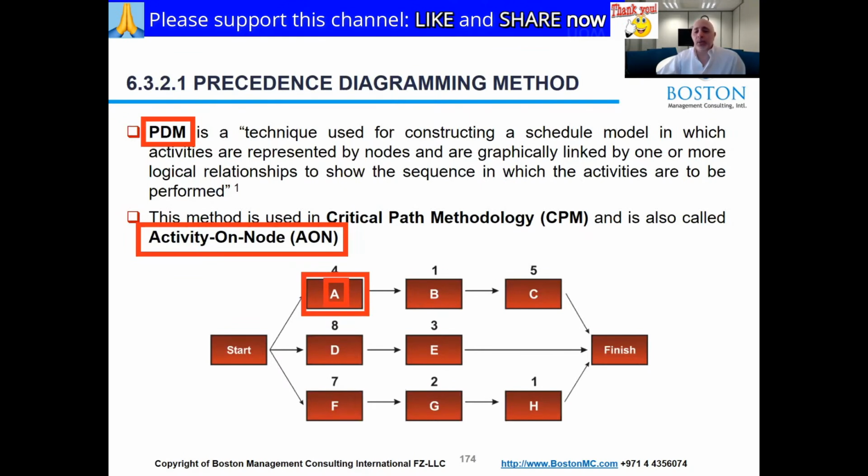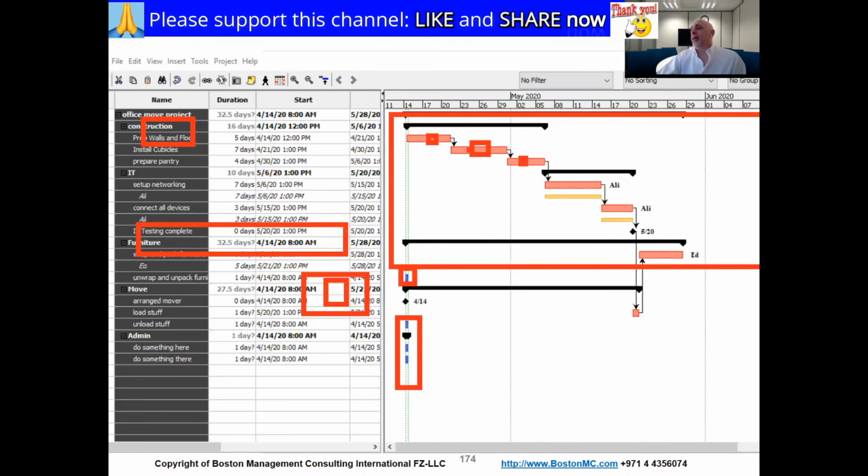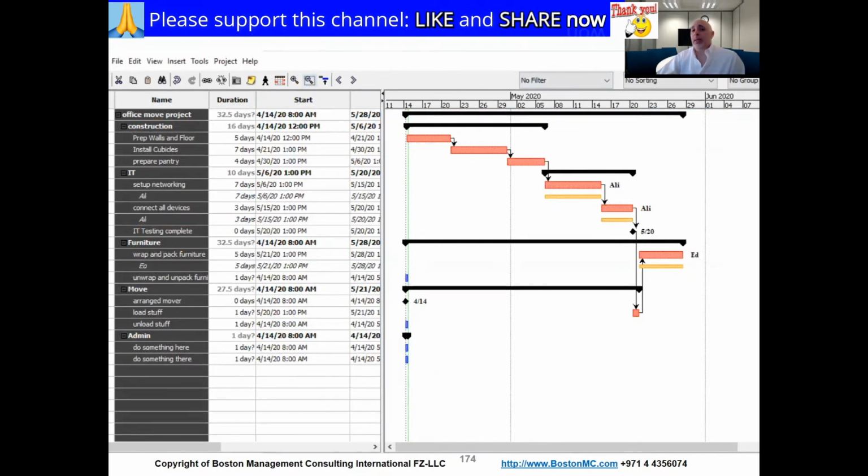And likewise, on my schedule, every one of these bars that you saw here, the ones I'm showing you here, these are all activities. But when we're first starting, notice what they look like. They all look the same. And all we had to do was sequence them and determine which one happens first or next. And I wouldn't really have something dragging out like this while I'm trying to connect them. I can have them stacked up like this one here and just do the connections between them and then figure out how long they take. That's how PMI is suggesting that we do it. First, figure out the connections between them, then figure out how long each is going to take.